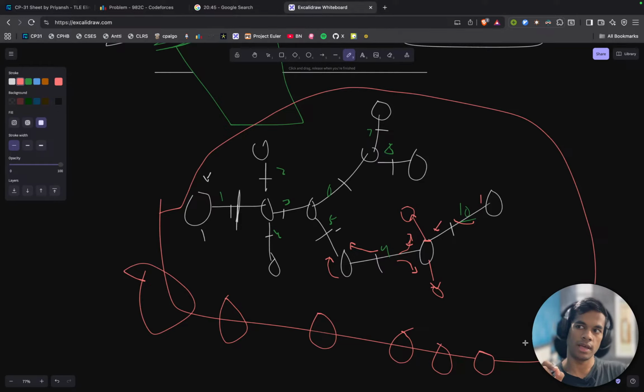All we need to know is the parity of an edge.